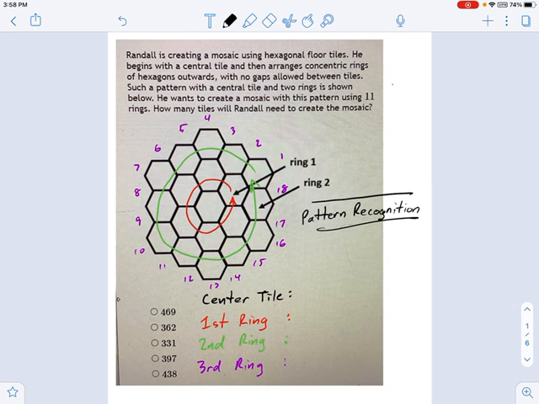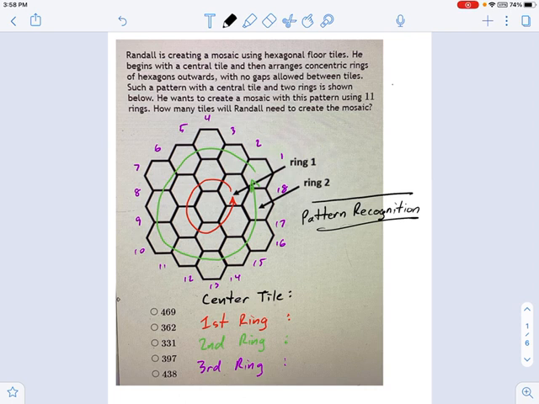There's a lot of stuff that you have to learn in a short time, and pattern recognition is why teenagers are good learners and boomers are not. They have lost their pattern recognition abilities. So use that. This is an advantage you have that is going to outweigh the fact that you might not know what the formula is to calculate the number of tiles in a hexagonal pattern. Right? Who knows that formula?